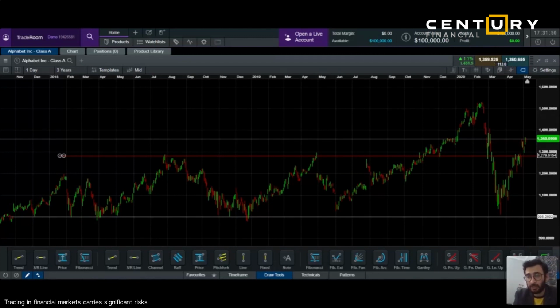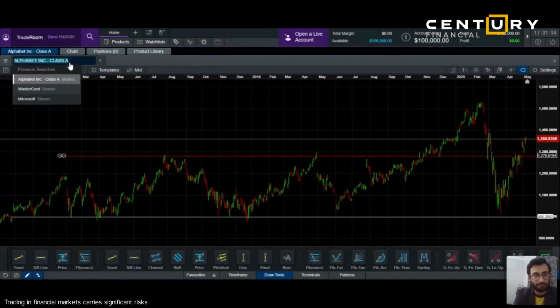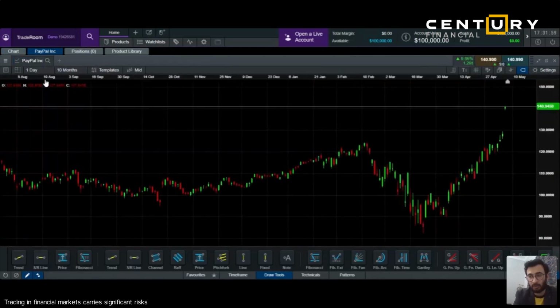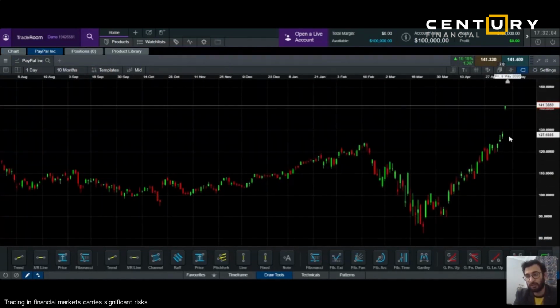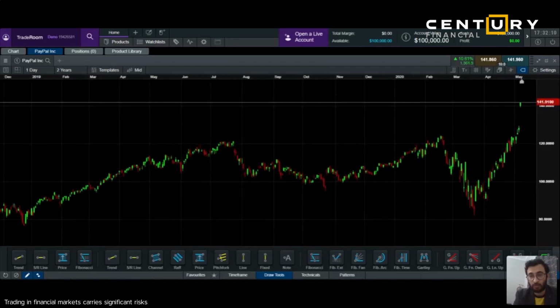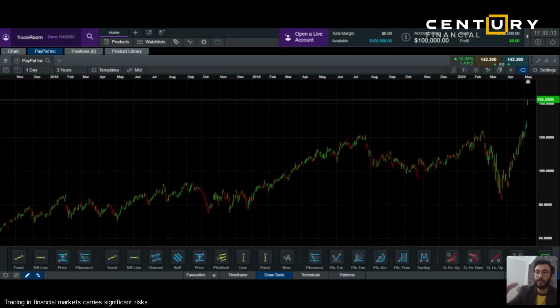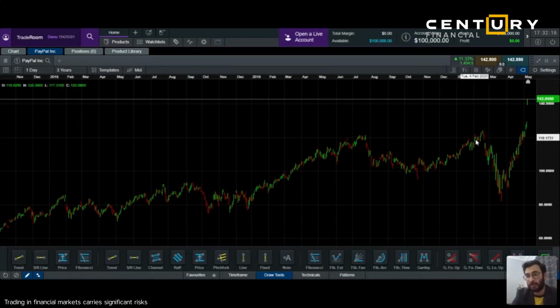I'll show you the chart for PayPal and Etsy as somebody asked me to. So let's see PayPal, for example. Okay. PayPal has already opened at a gap right now. If you see, it closed at 130, the US market has just opened and it has opened $10 higher. Now, if I go, this is an all-time high. This is up by 11%. See, today it is up by 11%, 142.